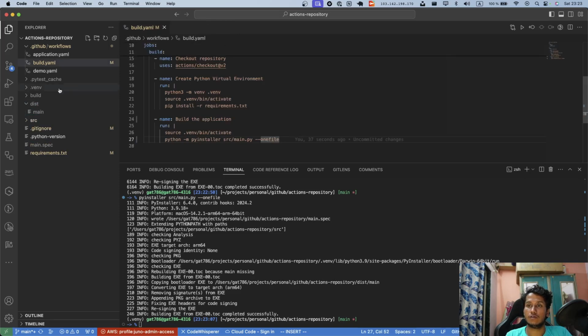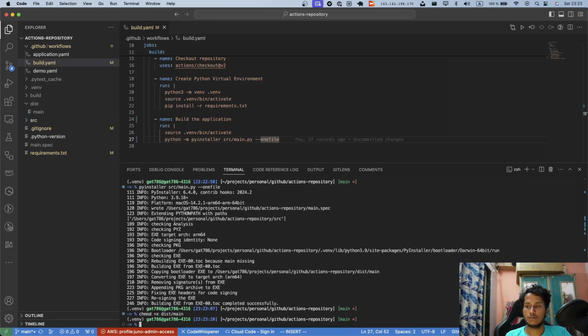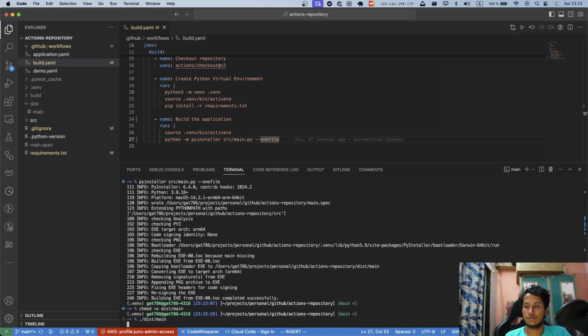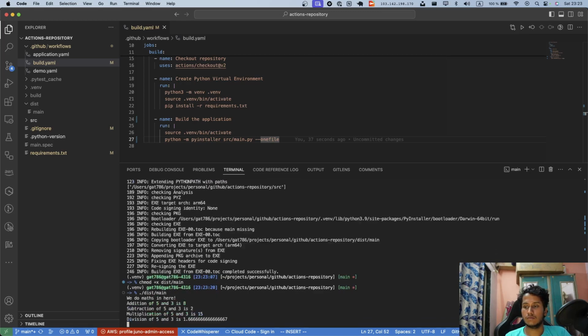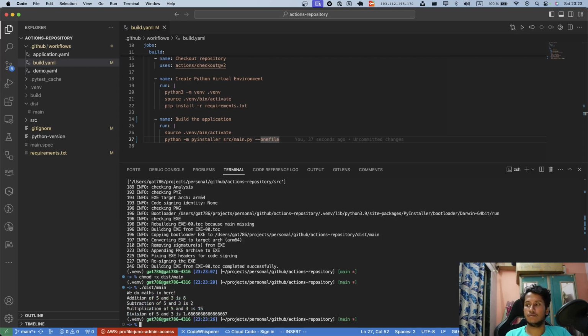Now if we run this, yeah, so what this basically did was, earlier if you saw inside dist, there was another folder in which there were other files.